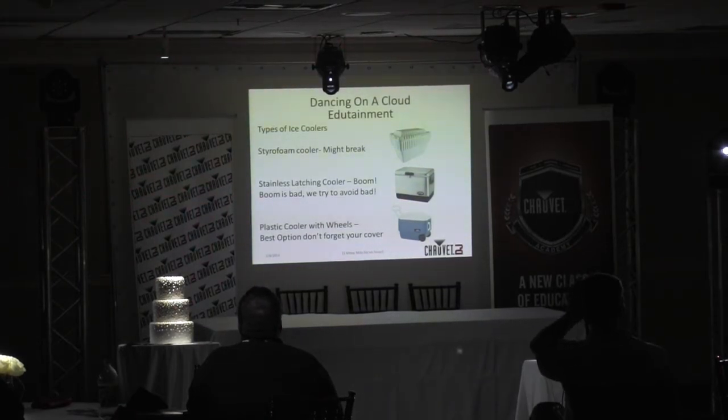They're good, sturdy, stainless steel Coleman coolers are nice, they look good, right? As soon as you make that latch, that thing's gonna off gas, okay? It's gonna start evaporating. It's gonna change from a solid to a gas. It's gonna create pressure, and that can go boom. I heard stories that people blew up the back of their cars or vans because they enclosed their ice.